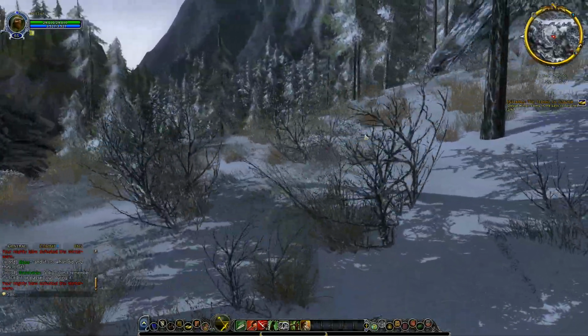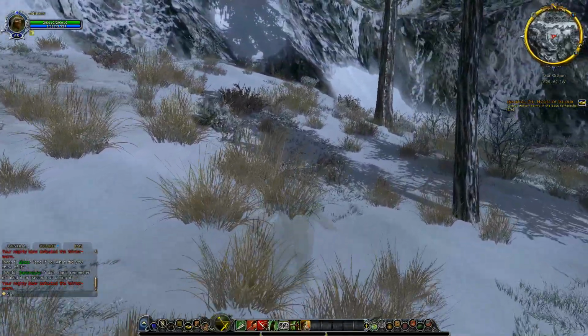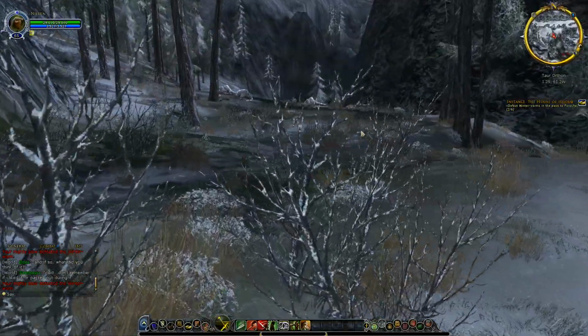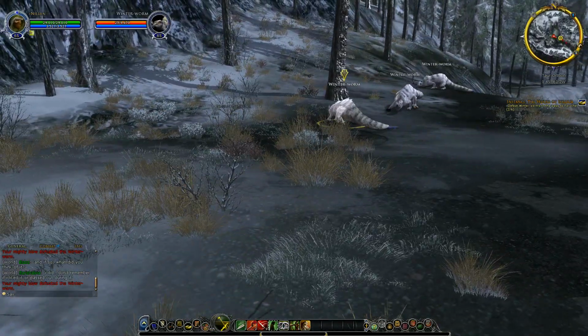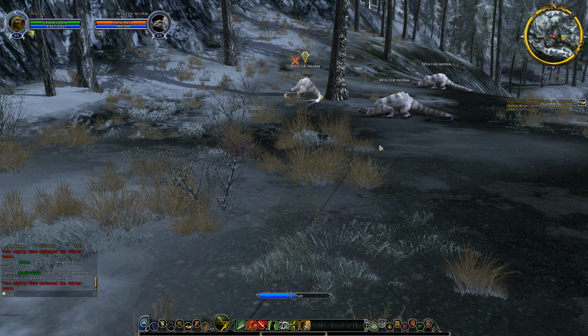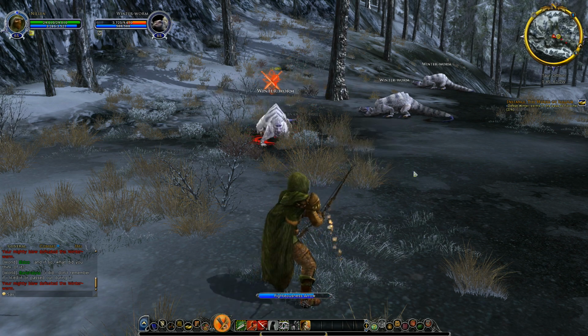So, frosty area here. Okay. Checking out some more of this scenery. Are there only four more worms total? We want to kill extra. That would be nice. Nice, we didn't pull that guy.